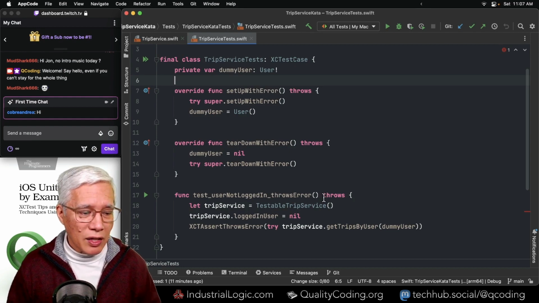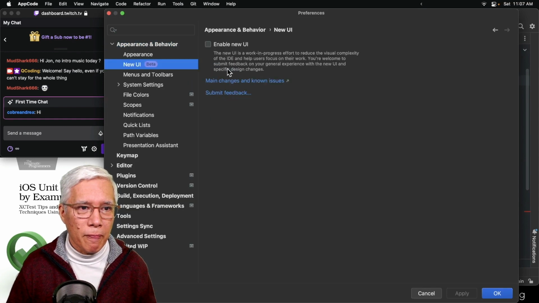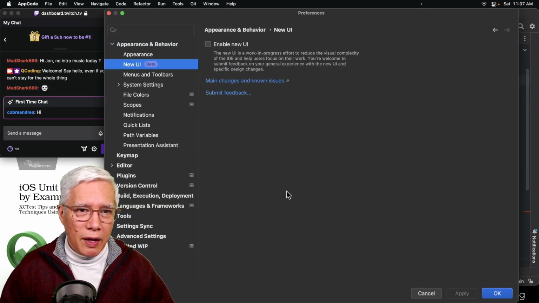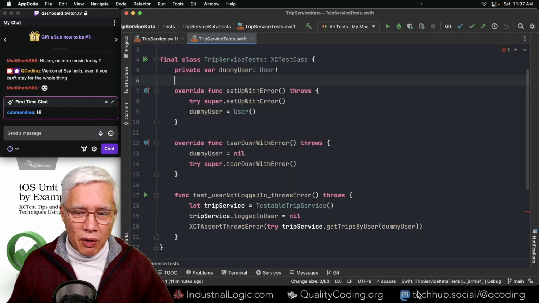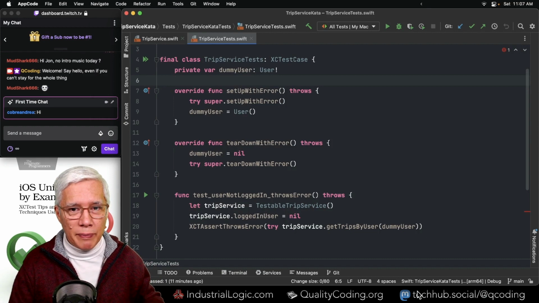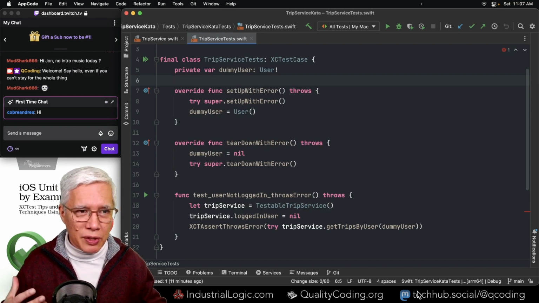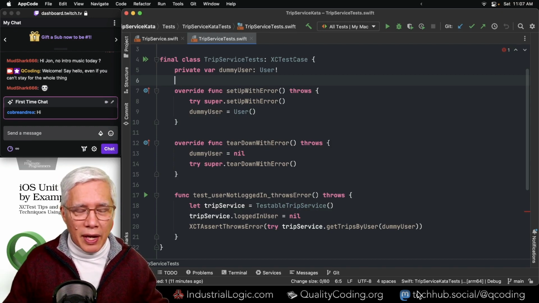Also, I tried using the new UI, and last time kind of struggled through it. But over the past week, I tried using it at work, not in AppCode, but in WebStorm, because I am doing development in JavaScript. I tried to give it a fair shake, saying I'm just not used to it. It looks nice, but actually it hides things from me because it cleans things up in a nice way.